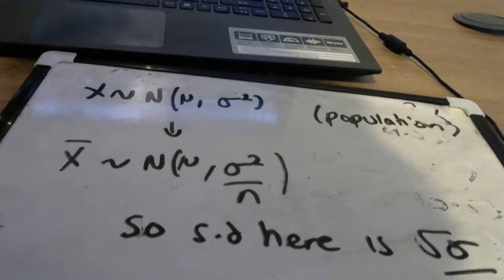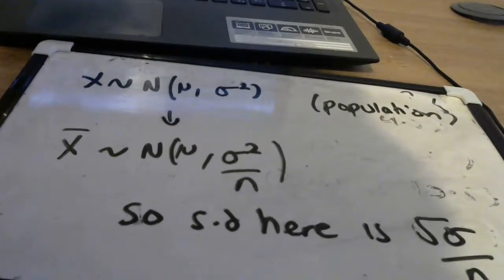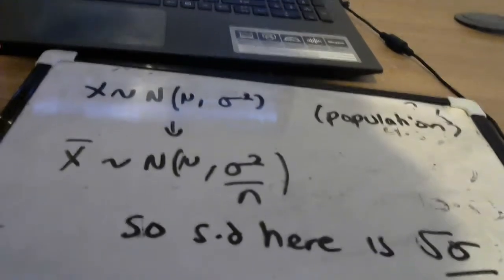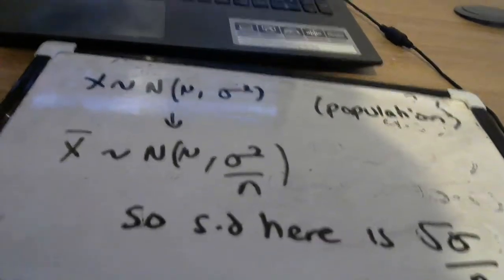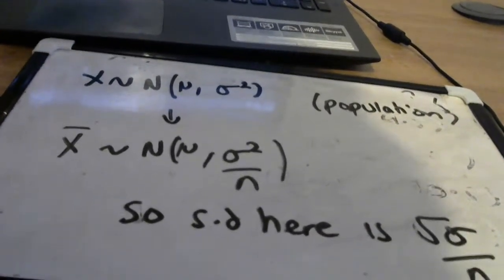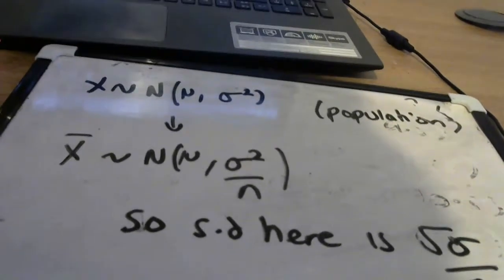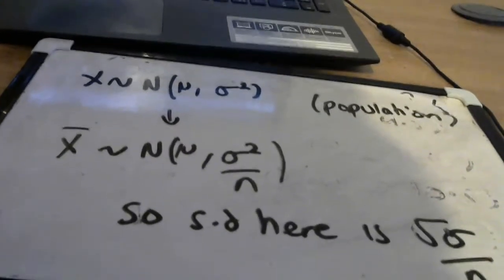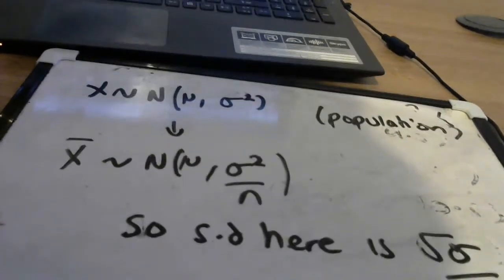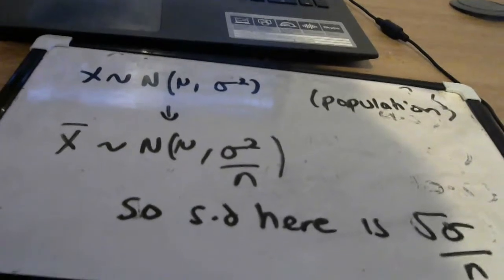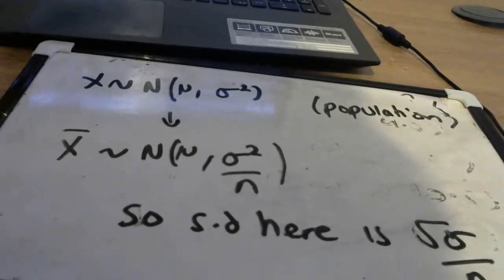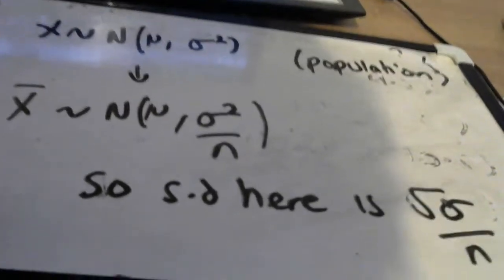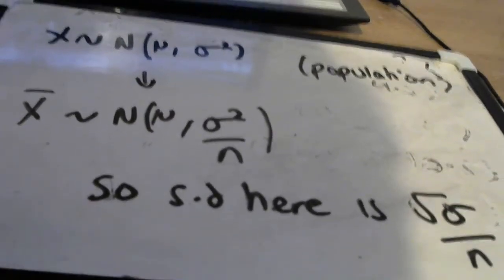The first thing you need to know is that the normal distribution for a population which has a mean of mu and variance of sigma squared can be approximated for a sample with x bar. So your sample mean distribution would be a normal distribution with mu the same, but your variance would be sigma squared over n. So if you've got a population and you want to do something about a sample, you need to change your variance from just sigma squared to sigma squared over n. And that means that the standard deviation would be the square root of sigma squared over n.